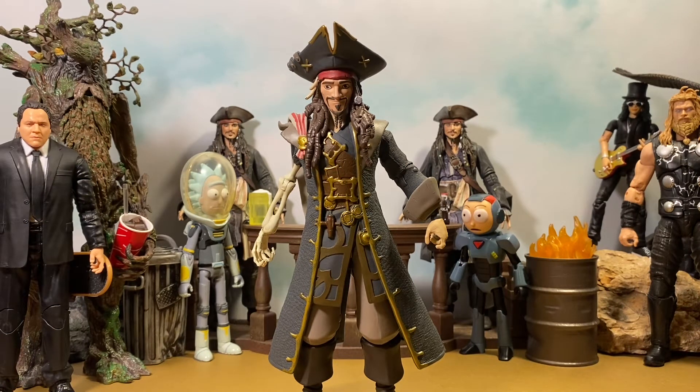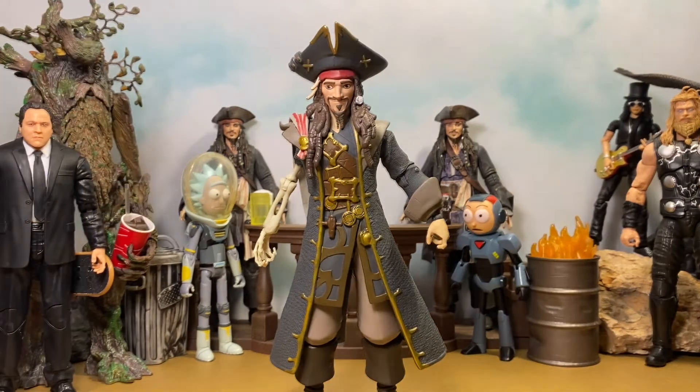Let's take a look at his accessories. We only get three things, two of which I am leaving in the packaging — I took those out for Buzz but I don't feel the need to here. We get a stand. I want to make a note that in the promotional images the stand has the Mirrorverse logo printed on it — that's kind of how McFarlane does a lot of their stands, with the IP printed on them. But these stands are blank — just a black stand, which is fine. I just wanted to make a note so you're not surprised when you get the figure.